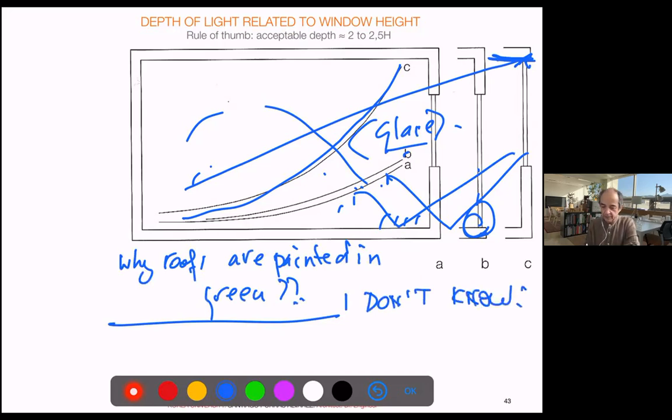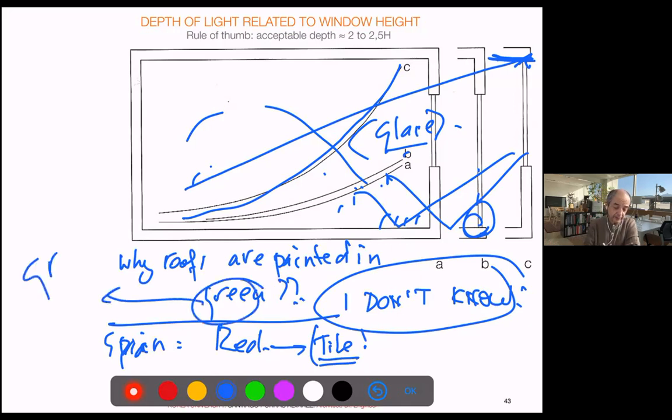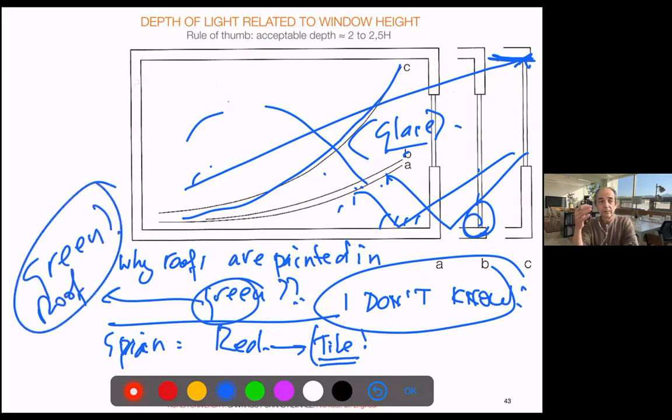Right. This is a local culture. In Spain, for example, they will mostly paint them red. I guess this is a kind of imitation of the tiles, because the traditional roof is a clay tile, and that gives the image. Probably the Korean green is to have that kind of green roof. Of course, it is clean and so on, but I think it's a problem of image and design.